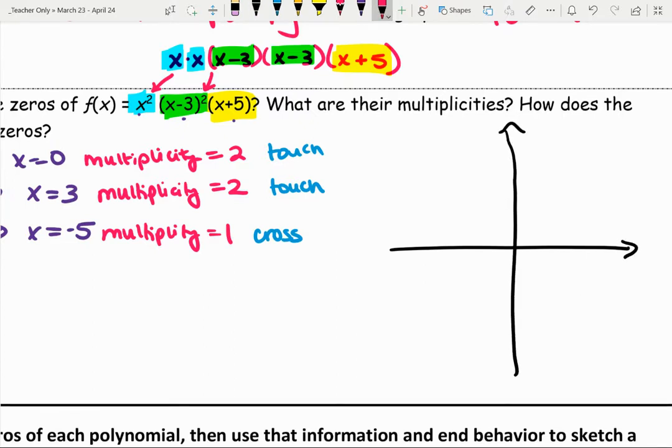So I'm going to try to do a better job of identifying my zeros this time. Okay, so I've got x equals 0, I've got x equals 3, and we'll put x equals 5 there. -5. I put it in the right spot, but I didn't call it the right thing. x equals -5. So if I want to make a graph and think about what this means, something else I should think about is the end behavior.